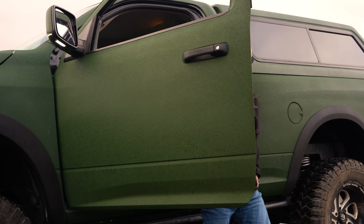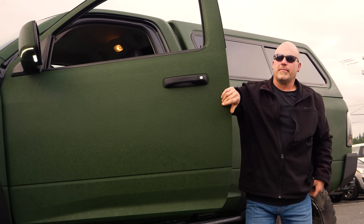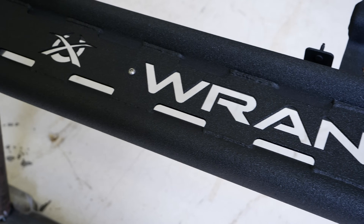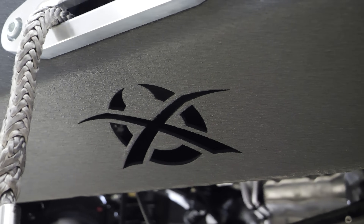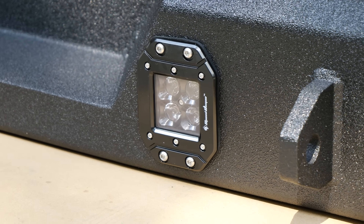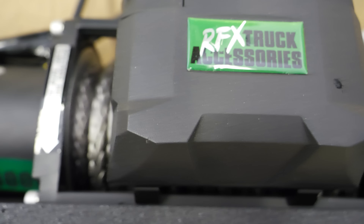I'm here with Rob from Oxfab. He's doing all the custom bumpers and step work on the Jeep Wrangler. I'm Robby from Oxfabrication in Arrington, British Columbia. Today we're going to be outfitting custom bumpers and rock sliders made by myself. I'll be getting rid of all the old bumpers, and since you don't have sliders, we're putting those on. All my bumpers are manufactured with 316 steel, a quarter-inch rackery, and they are direct bolt-on. The bumpers are coated and then secondary coated with a poly two-part coating. It takes about a day to get it all together — then we can do lights, a winch, and all the accessories.